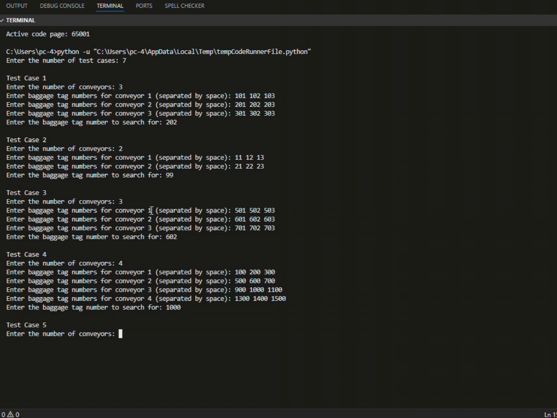Now for test case 5, same procedure, the number of conveyors that we want.